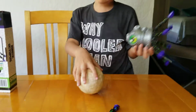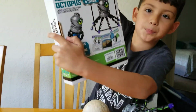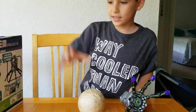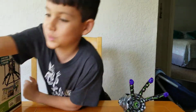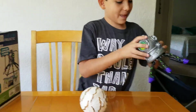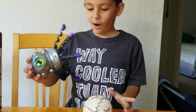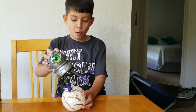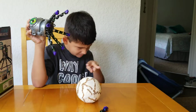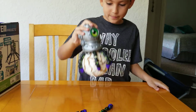Oh, look, here's a ball. It's for picking up. Look, it's showing right here. It's picking up a ball. But this ball is slippery, so I won't use this one. I'm gonna use this one. Without two feet, oh my God, it's gonna be hard. Wait, you stop moving. Stop. Okay, thank you. Ta-da!